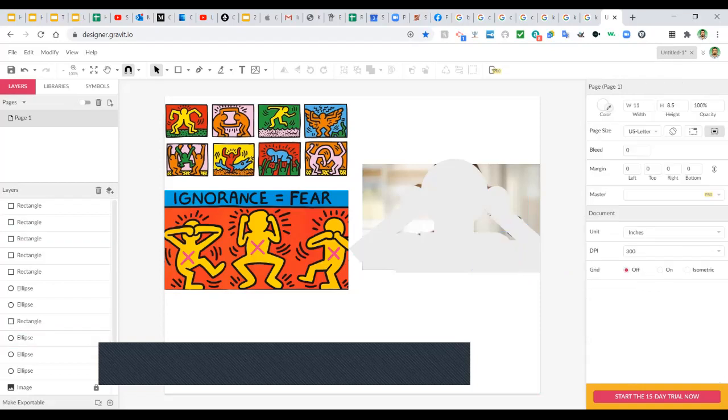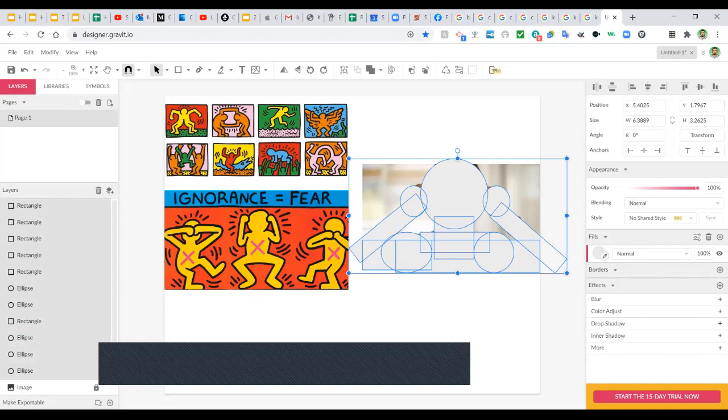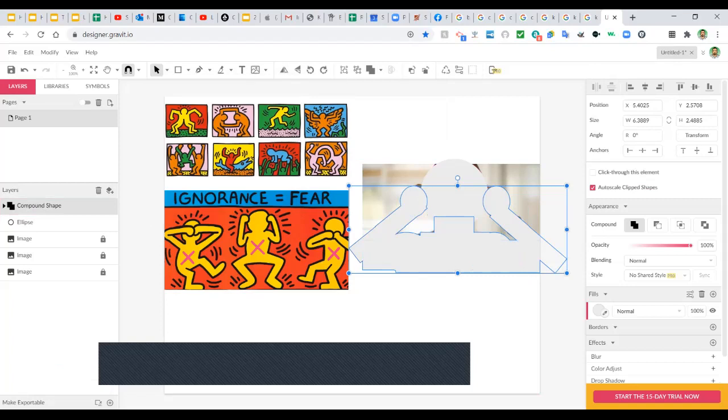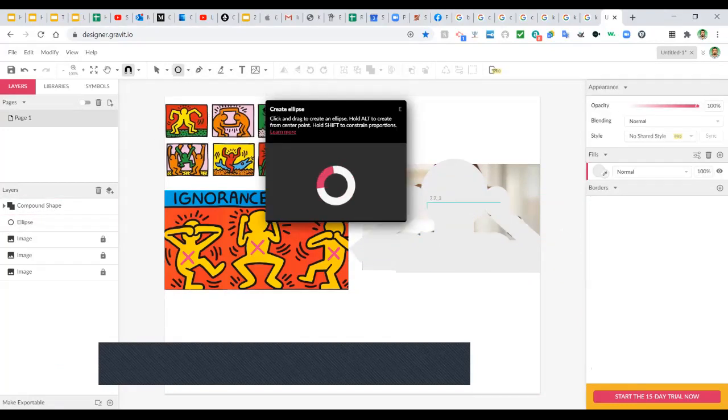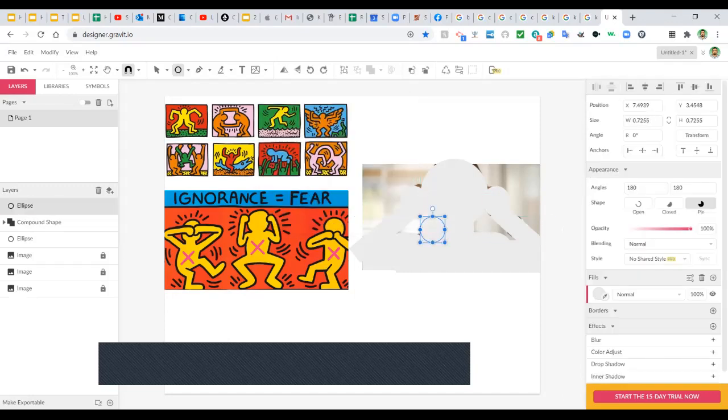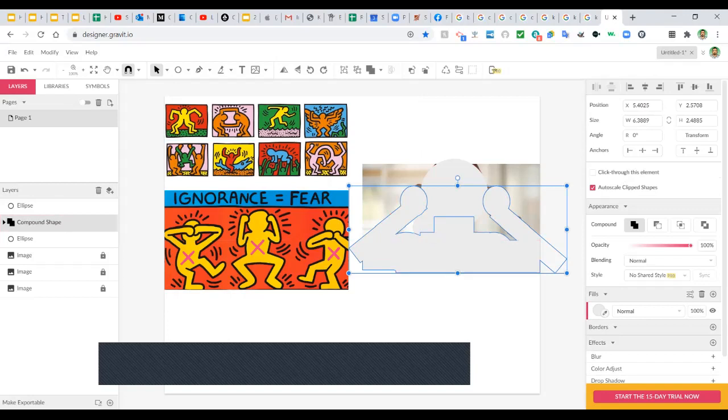So I'm going to grab them all. I'm going to let go of the circle because I want to let go of the head. And I'm going to use this union so it actually groups it all together. And I'm going to now fill it in with one of my colors that I like, but I'm also going to, I want this is kind of harsh for me here. So what I'm going to do is I'm going to come over, I'm going to make an ellipse. And I'm going to take this and make this kind of like an oval here. And what this is going to do, let's fill this with, let's use this color here.